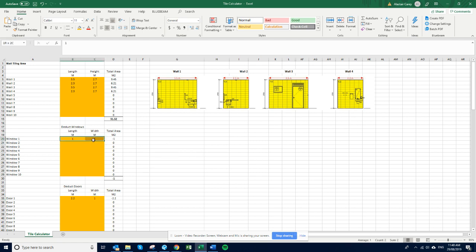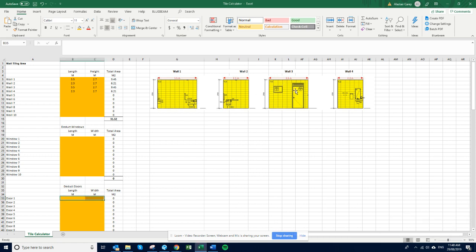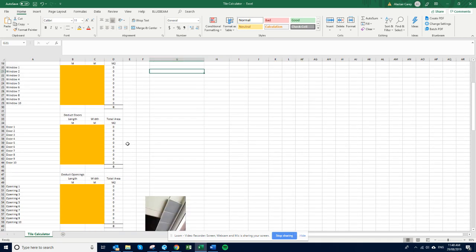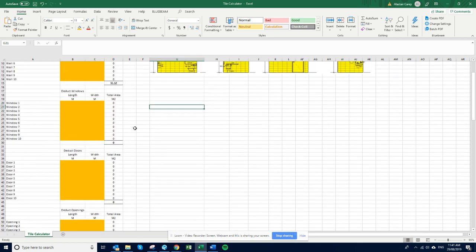Generally, we wouldn't actually take these out, because on some of these projects, if you're putting tiles in here, you're still going to lose the tiles and have quite a bit of wastage. So just leave those in for now. Deduct any openings if you have any in your room as well, if you need to.